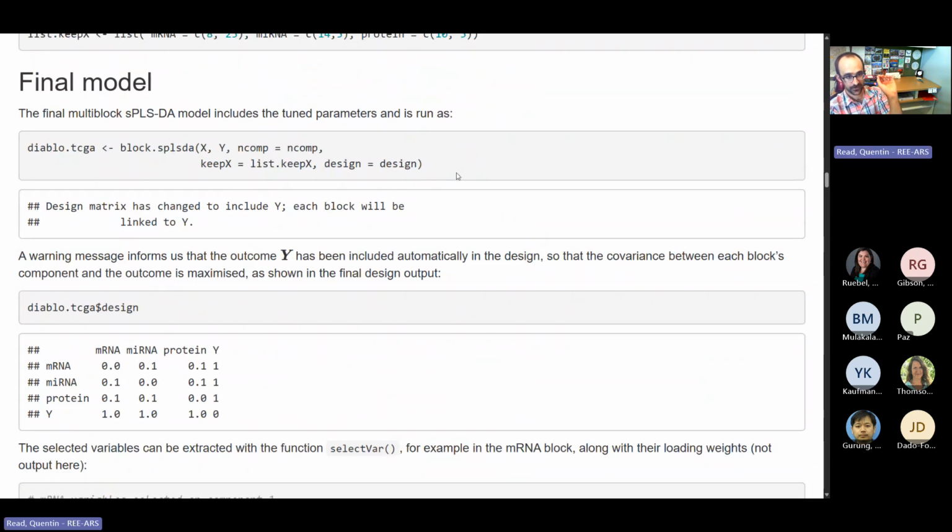Now we've tuned our hyperparameters. We can fit a final model using those hyperparameters we chose. And we don't have to use tune block sPLS-DA anymore. We can use block sPLS-DA to fit our final model.